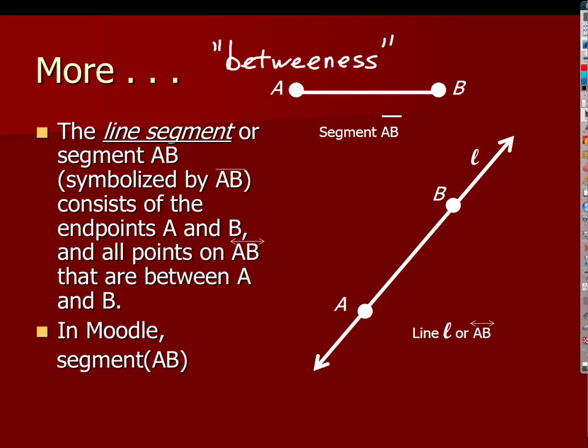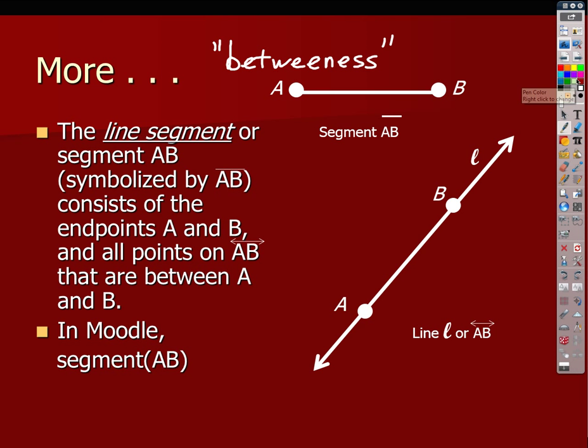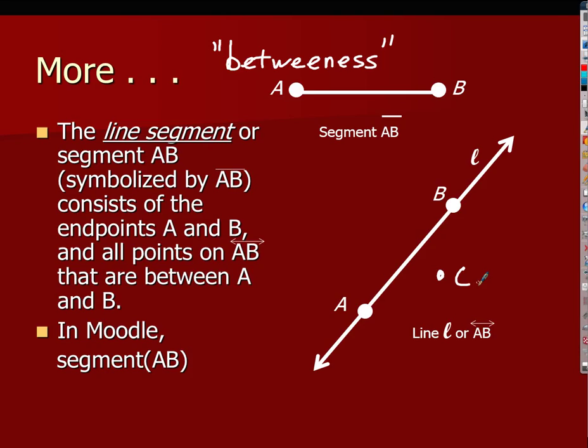What do you think? I'm going to draw an example here. You tell me yes or no, I'll call this point C. Is point C in between A and B? I mean, we might say that in non-geometry, right? Like if I'm standing by the door, I could say, well, Ruby's between me and Sean, right? Because she's kind of in the middle, and that would sort of make sense.